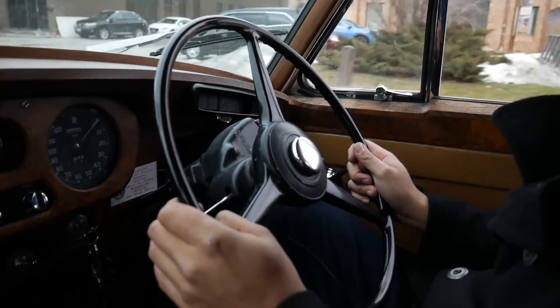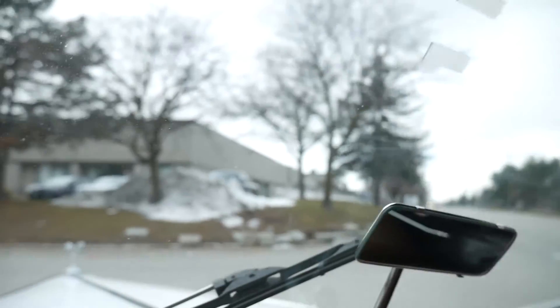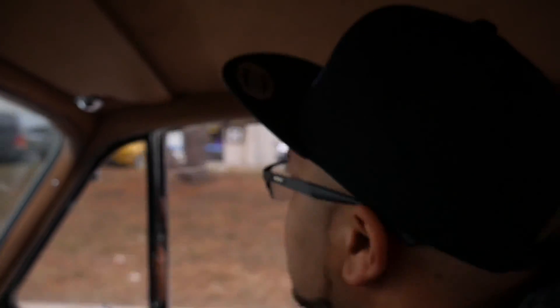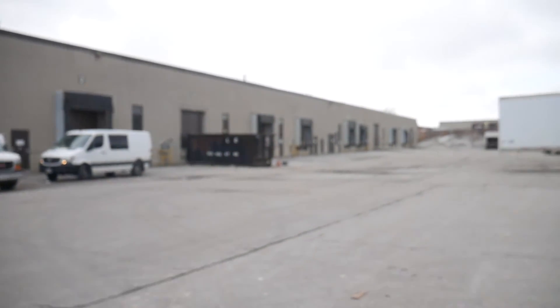If I had the money today to buy one of these, I would not, because I feel like I could kill somebody just by driving it properly. Making turns, you have to do it at certain angles — when you're going straight you've already made the turn and you're still going straight, so you have to redo it a little. We just saw a chrome car, we're gonna drive right by it. I'm supposed to show you guys — I used to work right here, at this Staples Canada.